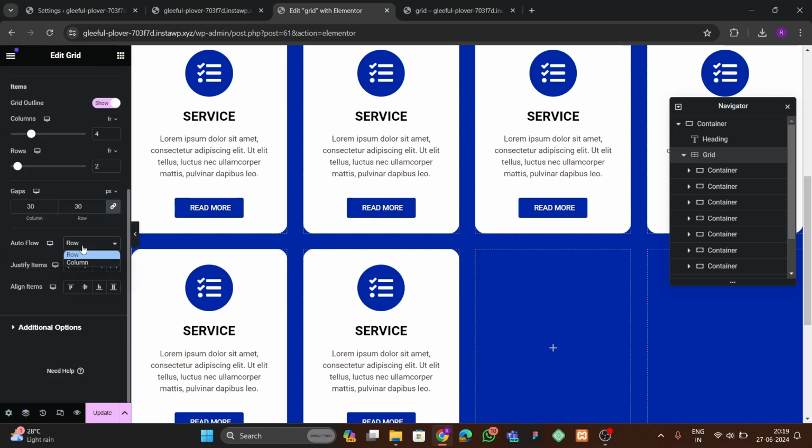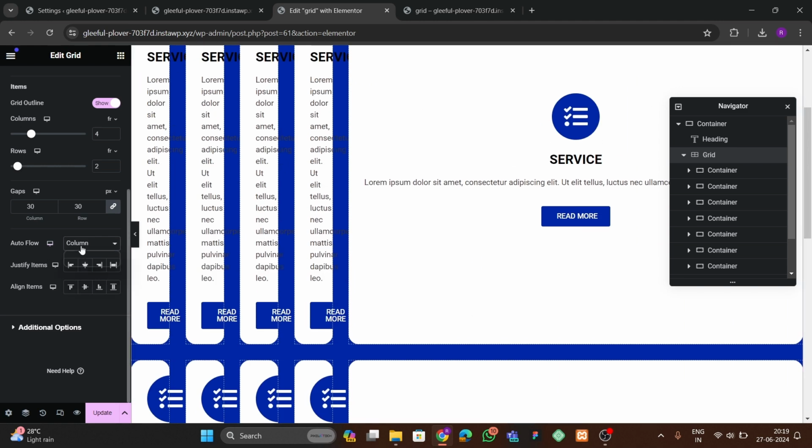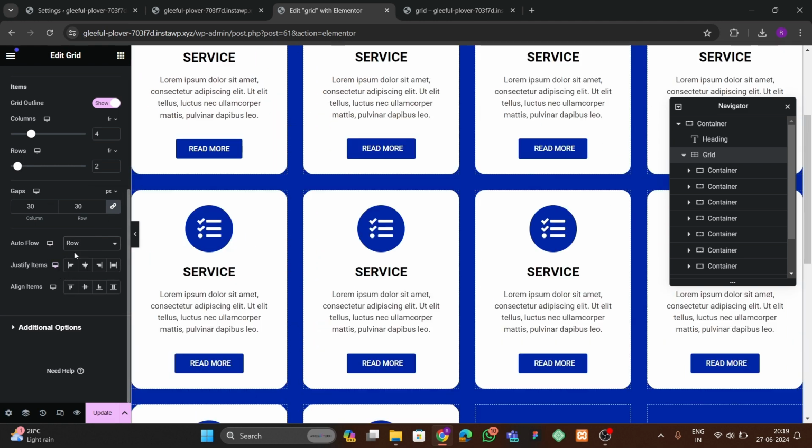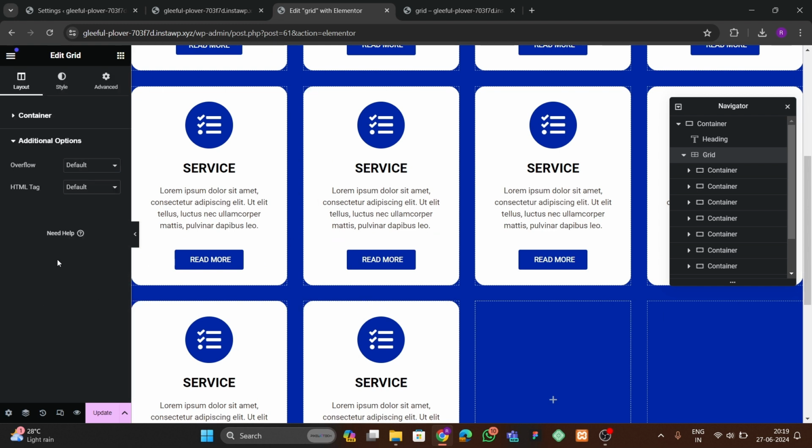Then after that, you can see that auto flow is row, and if I choose column, it will auto flow in the column, but always choose row. Okay, so you can play with these settings here, and you will understand better if you know CSS flexbox. Then after that, here we have the justify center and align item center property. So this will make this center both horizontally and vertically. Okay, then here also we have the additional option, overflow will be hidden or auto.